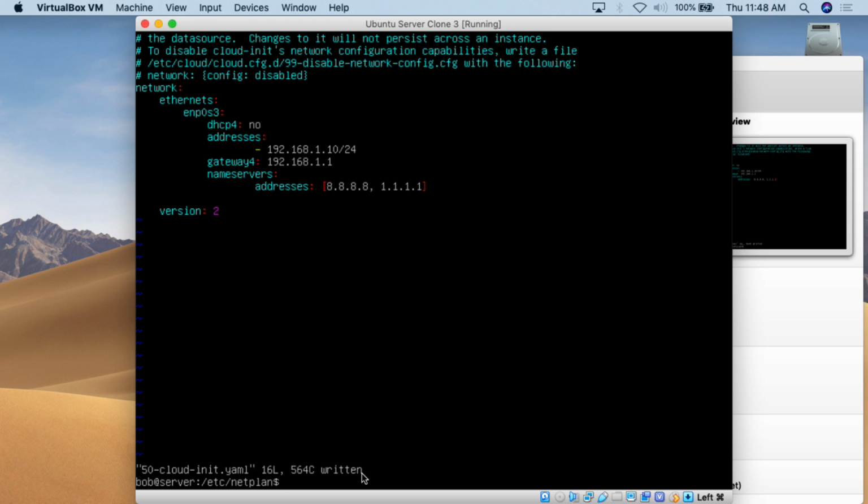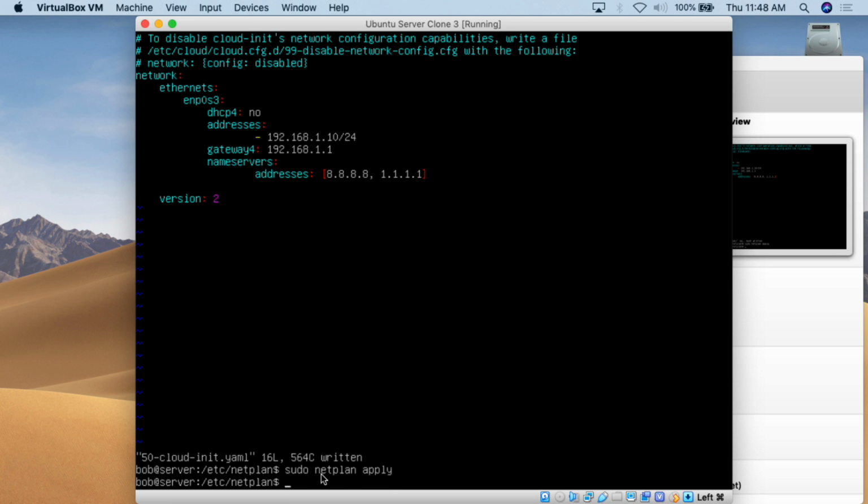Now, past this, do remember in the Linux world, you actually have to apply changes. So if you're changing a configuration file for an Apache server or a Squid server, something like that, you have to restart the service. Kind of sort of the same thing with Netplan. What you have to do is you have to type in sudo, you have to type in Netplan, space, and then you have to say apply. So until you do this apply, it's still running off of the old rules. Then I'm going to hit enter. You don't see any errors here. So if there are any problems in this file, there will be errors. When I did the apply, you see that there's no errors, so everything went through okay.